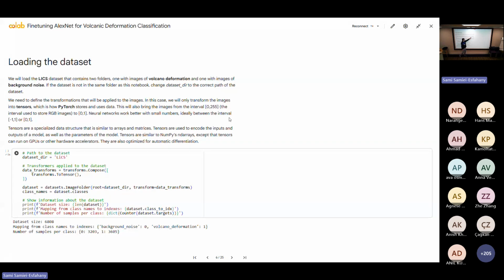But we just normalize the real values, which are between 0 and 255, by dividing by 255. And so we get those values between 0 and 1.